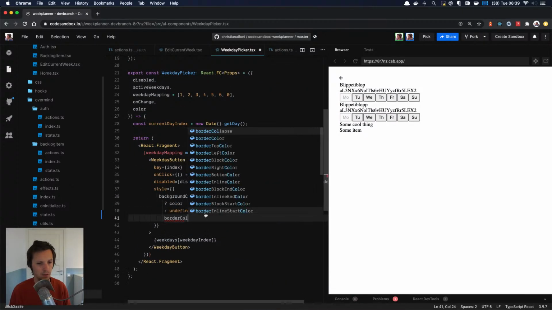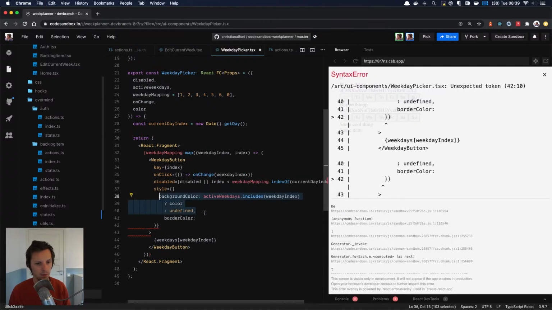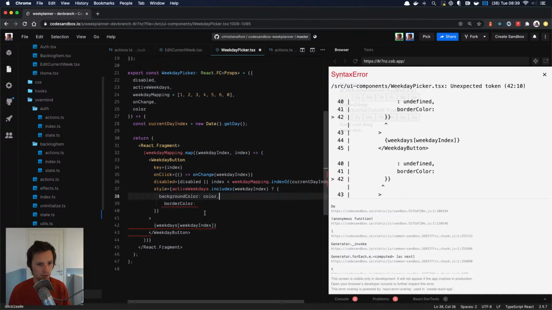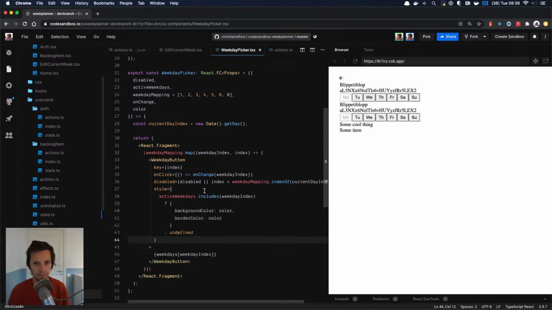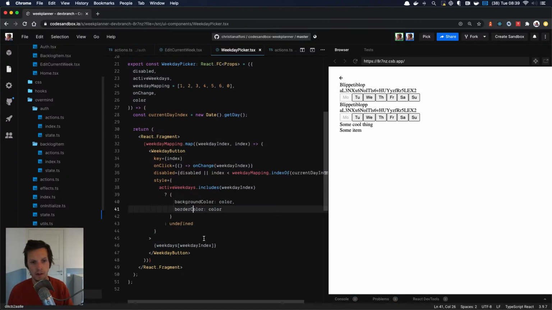Border color. And we're going to have the same check. Maybe we can just do this: color, border color, or we don't have anything there. Undefined. Sorry if you're hearing the noise outside.